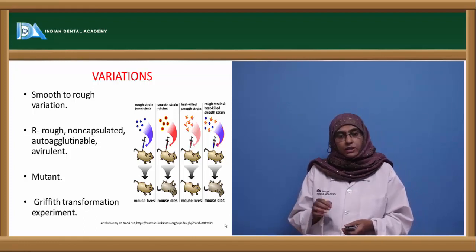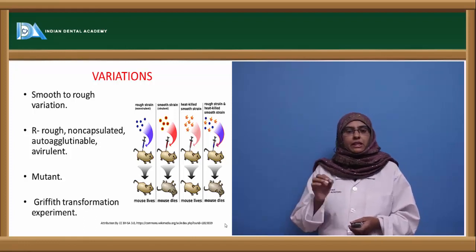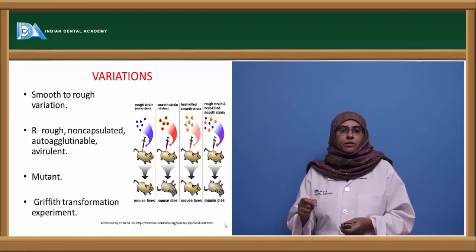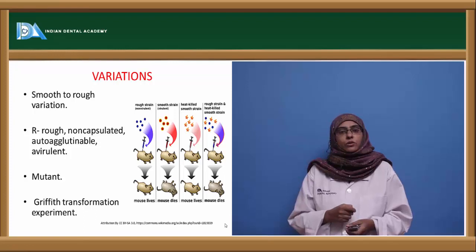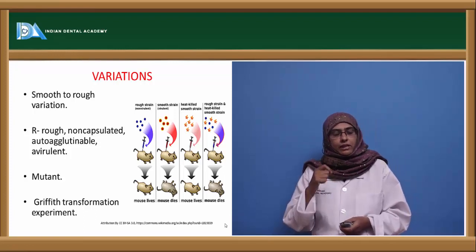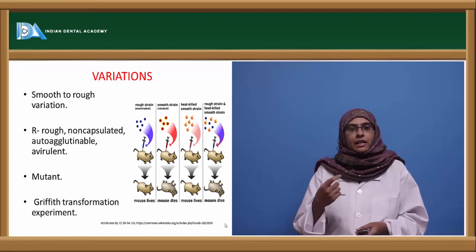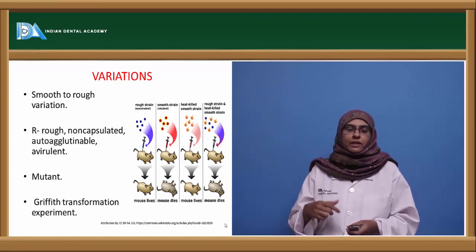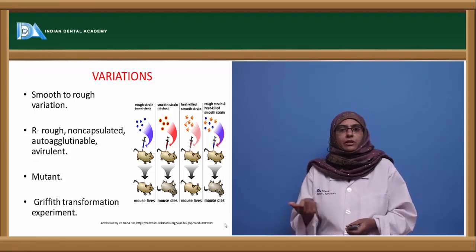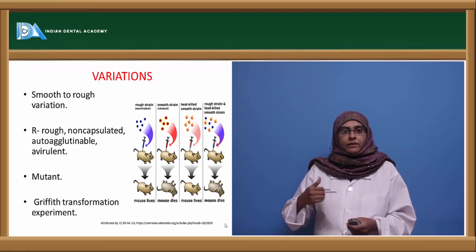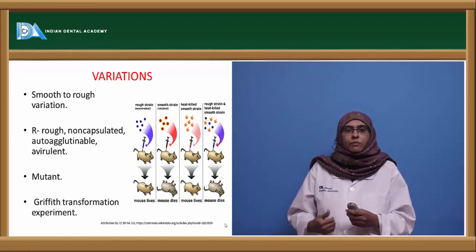colonies. And this was the experiment that was carried out by Griffith, called the Griffith transforming principle, that has helped us to know that DNA acts as a genetic material, and moreover it also helped us to know the genetic exchange by transformation. So the rough colonies are able to produce the smooth colonies when they are introduced with the DNA of a particular serotype. The way in which they produce the colony depends upon the DNA of that particular serotype. So this is a transforming principle.